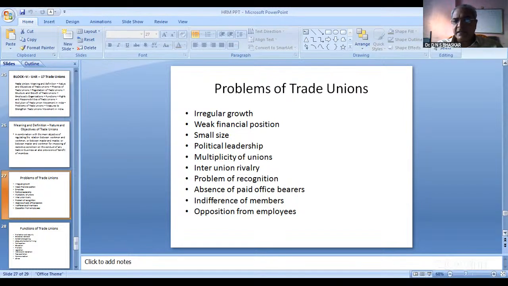Sometimes trade union problems are not addressed directly by the trade union leaders, and they are addressed by the political parties. As a result, political parties will look into the problem from their perspective only. That is another important one. And the attitude of the employer towards the trade unions: always we look at the trade unions in a negative way, then automatically that will become the problem for them. These are the various problems in trade unionism.